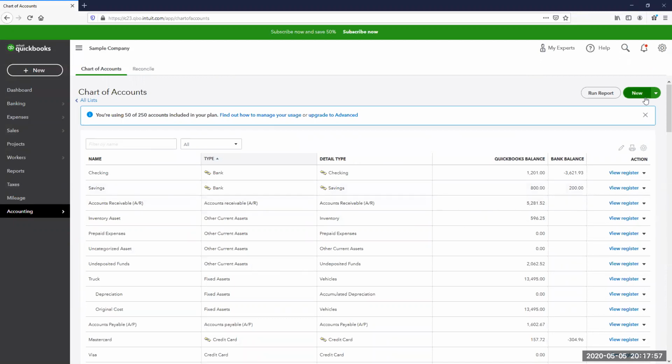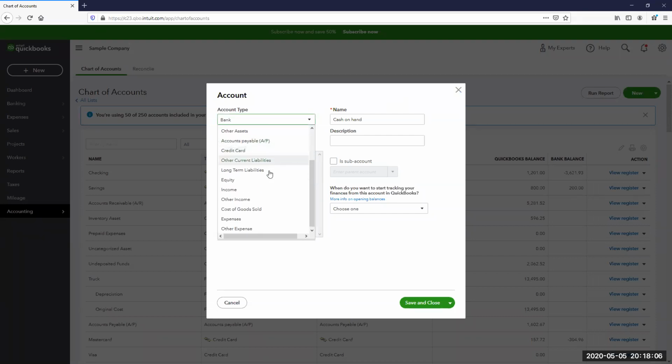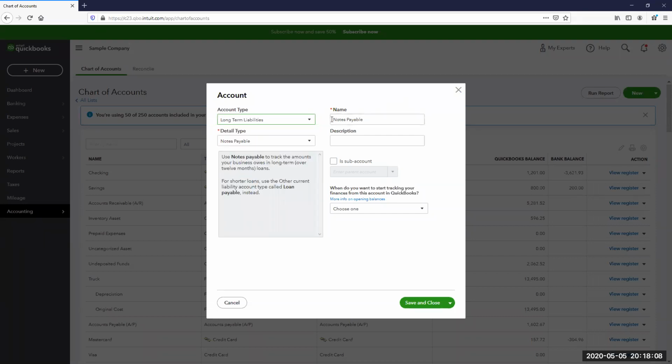Now these 3 accounts that we're going to create are associated with this loan in particular. So we're going to click on new, and the first account we're going to create is a long-term liability. This loan is a 2-year loan, and as a 2-year loan, it is a long-term note. So we're going to record that as PPP notes payable. You can give it a little bit different name if you want, but this is the name that I'm going to use here. It gives us an example. So we're tracking the Paycheck Protection Loan long-term. Going to hit save and new.